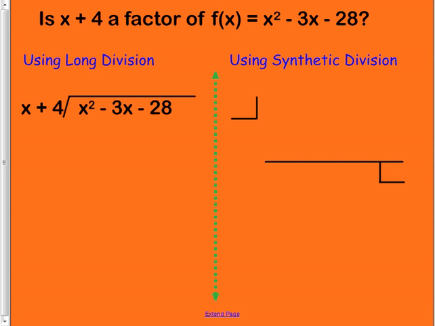Okay, so let's move on. Here's another one. It's orange. Don't see orange backgrounds that often. Enjoy it while it's here. Okay. So let's not even do long division this time. Let's jump right over to synthetic. I think you'll find that it goes way quicker. What should I put in the little box, the first little box there? -4. And then what 3 numbers do I put on the right? Excellent. Then take some advice from the dog, as I affectionately call him, and drop it like it's hot.